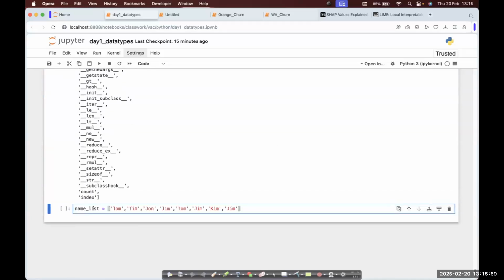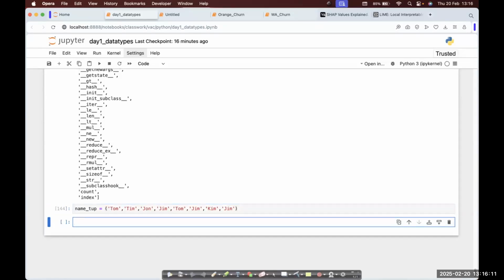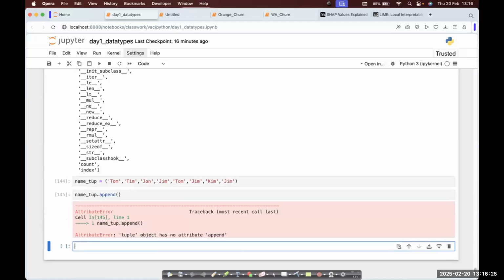So let me convert this into a tuple, name tuple. If I try to append something, name tuple dot append, it is not allowed.